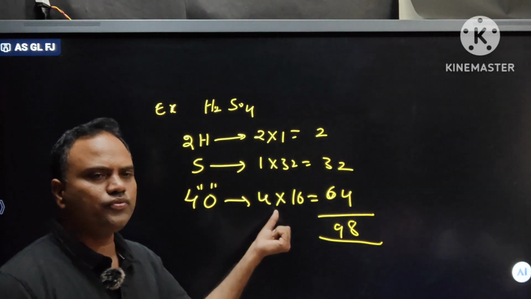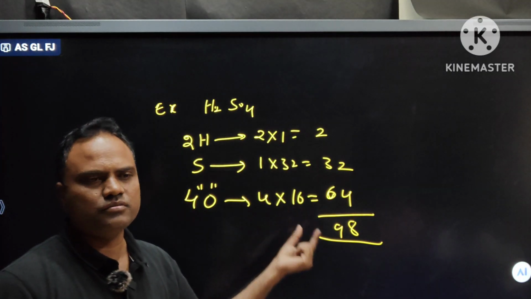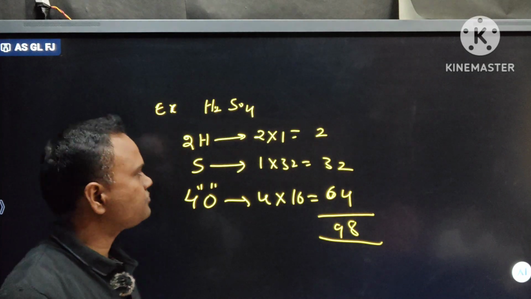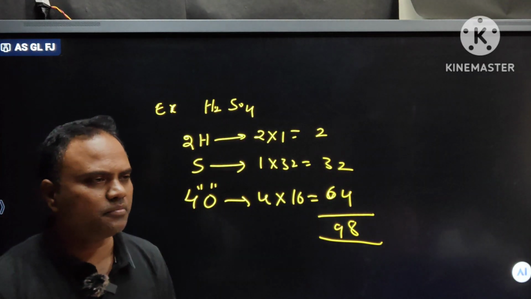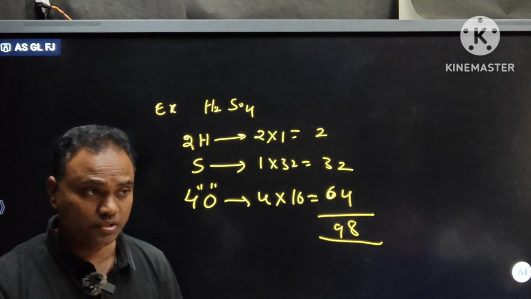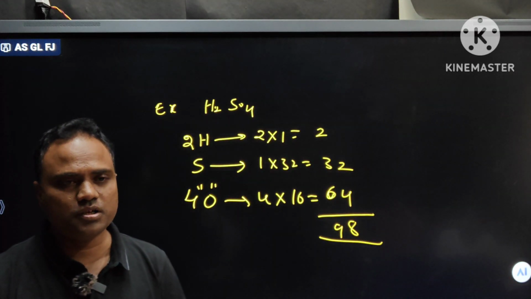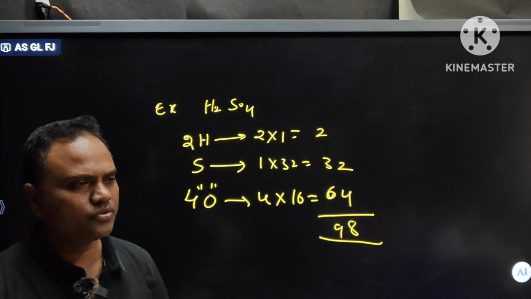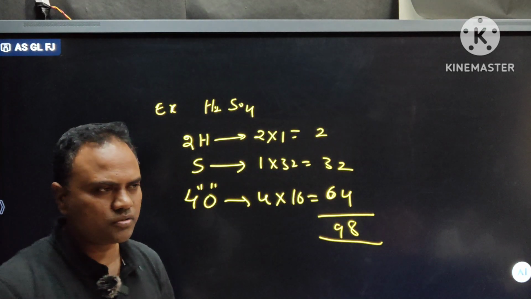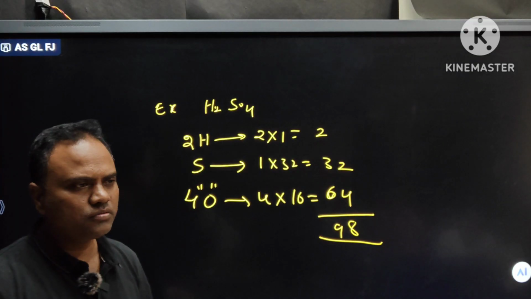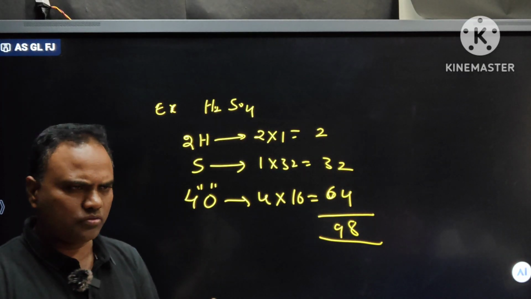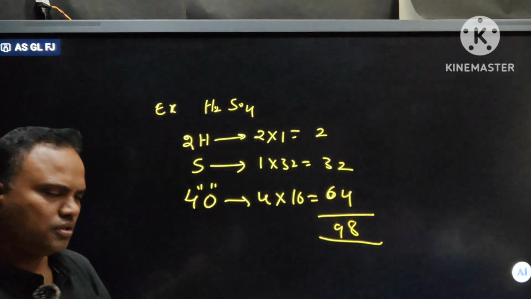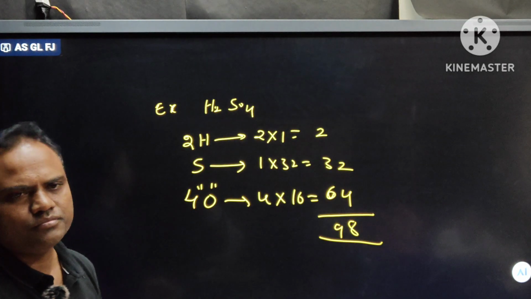See the calculations. If you are unable to get the weights, you can follow this. 4 oxygens are there, 4 into each oxygen weight 16. Like that. But every time calculation is not good, especially for objective exams. It will take some time, right? During addition or multiplication, if you make any small mistake, you will get a wrong answer. So instead of that, what you have to do? You have to mug up 10, only 10 important molecules and their weights, and this is the procedure. If you are unable to remember, then do it like this.